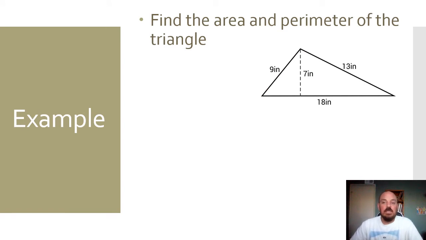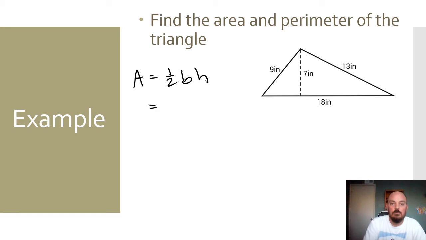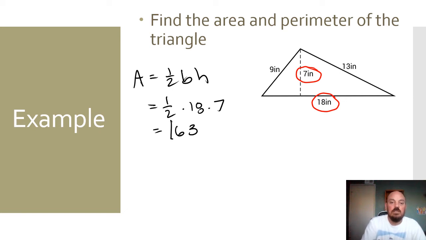All right, so let's find the area and perimeter of this triangle. It's actually going to be easier than our last example because it's not in a coordinate plane. We don't need the distance formula. So for area, our formula was 1/2 base times height. For this question, I think it's set up perfectly where I can use this number right here for the base and this number right here for the height. So it's basically just 1/2 times 18 times 7. 9 times 7 would be 63. So the area ends up being 63 here.